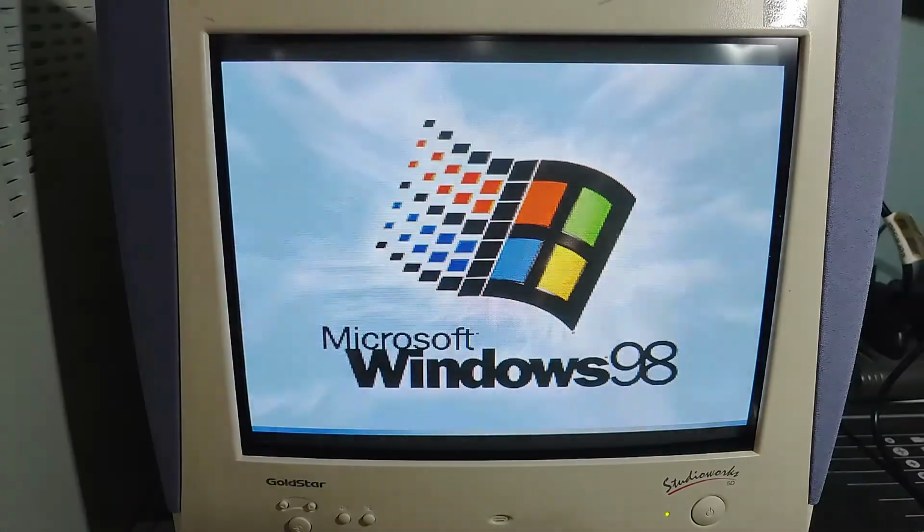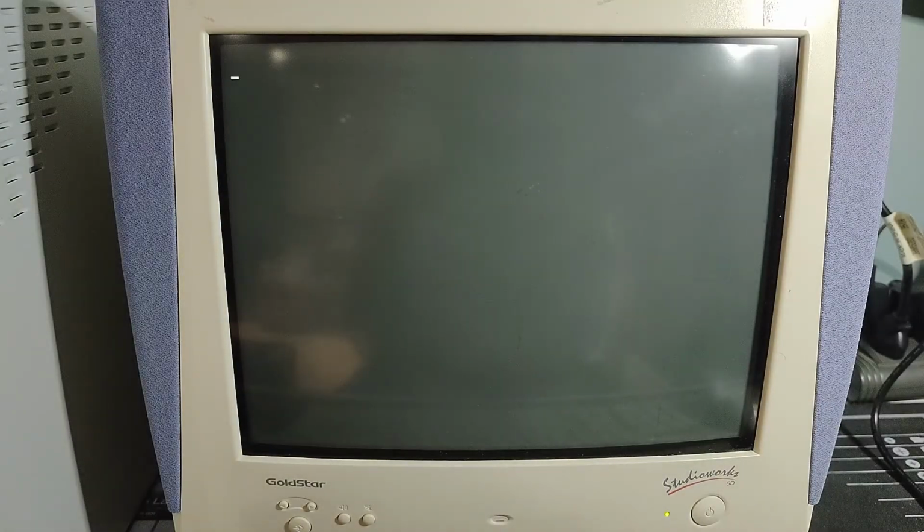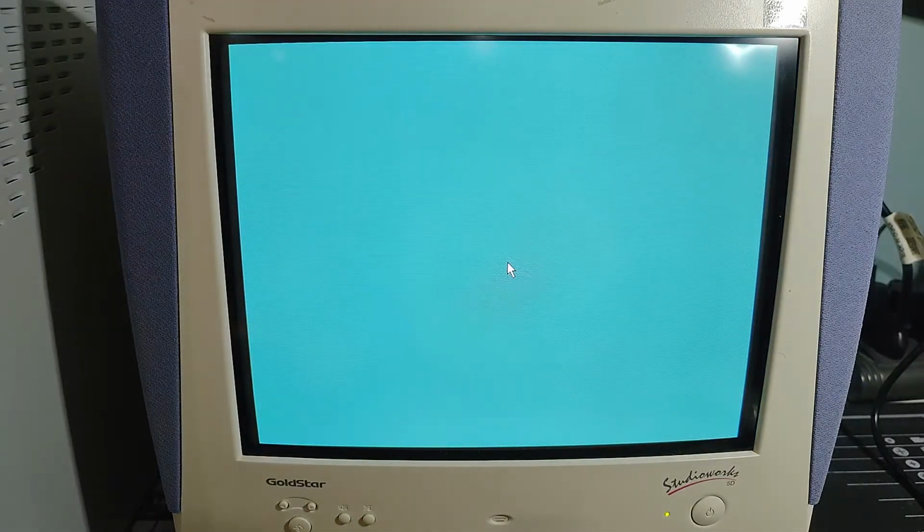I think what's going on here is that in the BIOS settings, I may have set it to boot from the CD-ROM drive first instead of the hard drive, and somehow this older BIOS is saying, hey, if I can't find a CD to boot from, I can't boot at all. So we'll have to take a look at that as well.